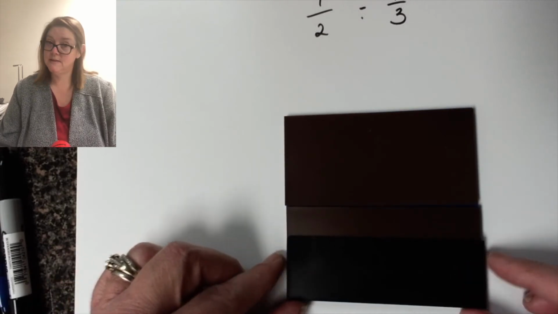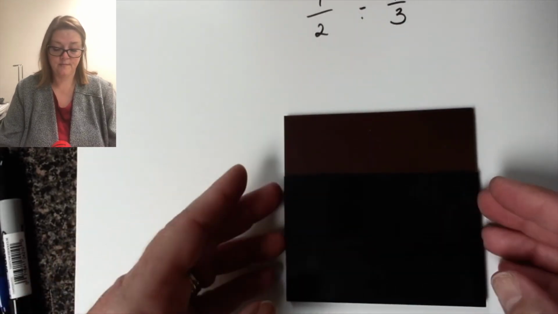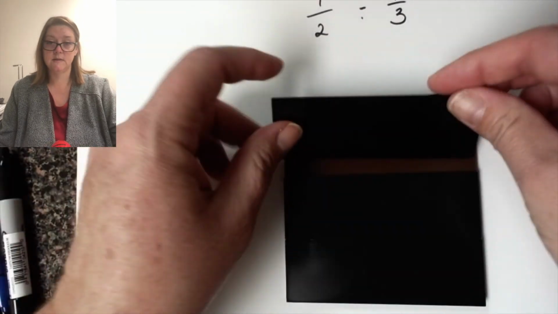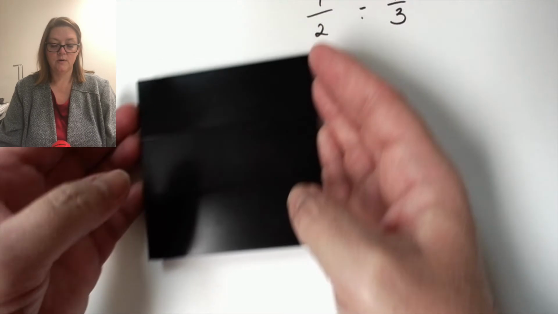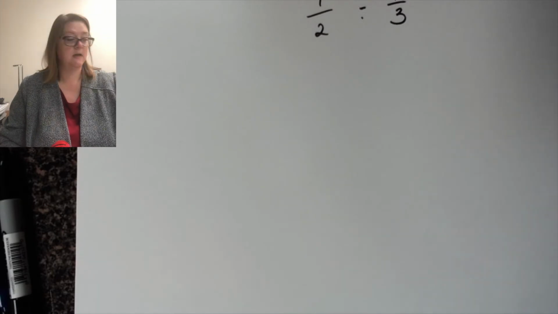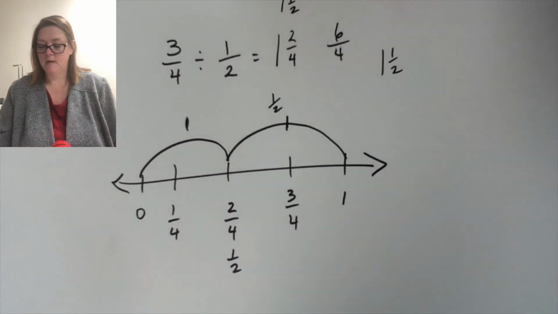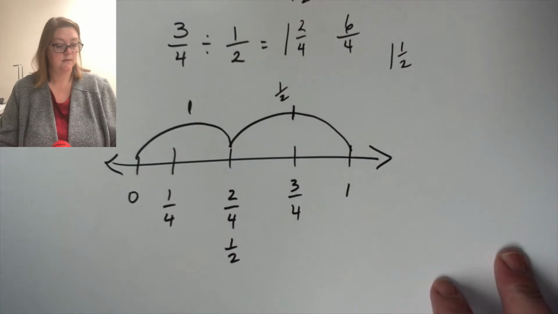Can you start to see this already? How many thirds are in a half? I can lay it down like this if I wanted to. I can lay it crossways too, because sometimes that's important. And I'll show you how to draw this too for our students to see. Actually, let's go back real quick and let's draw this one out if I was using a rectangular model and what I would do with it. So if I was drawing this out, I'm going to actually use 2 separate drawings.